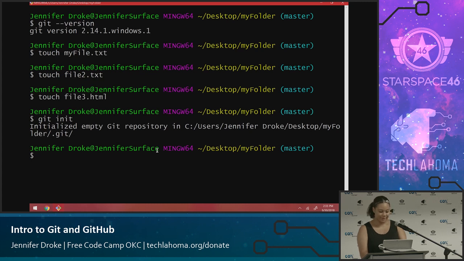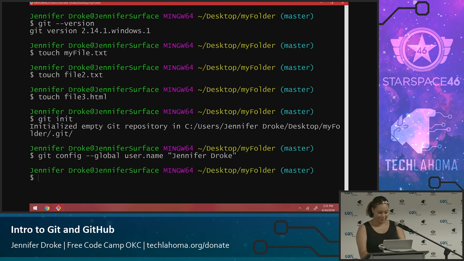Okay, so now that we're ready to start using git commands, we can configure the name and email that we want attached to all the changes that we make. So that will be git config, 2 dashes, then global user.name, and then in quotations, your name, Jennifer Droke.